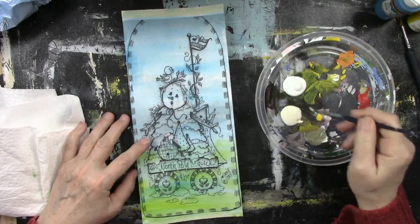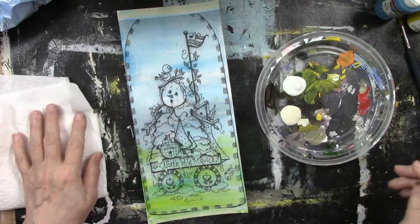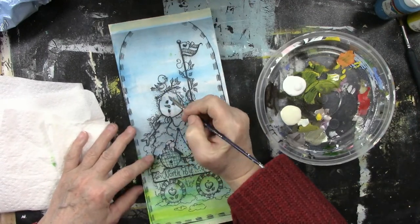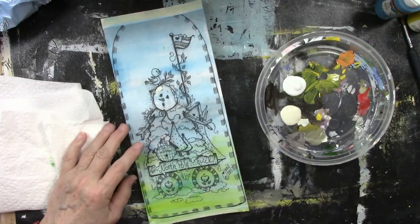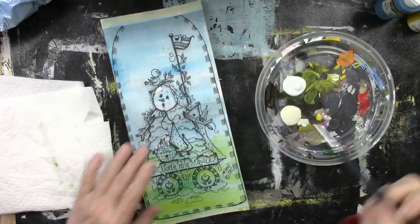So right now I want to just do a little bit of this. What color was this? This was called buttercream. And I'm just going to paint around this little guy. Maybe I think I'm going to use the round.